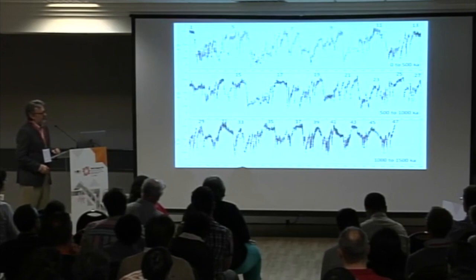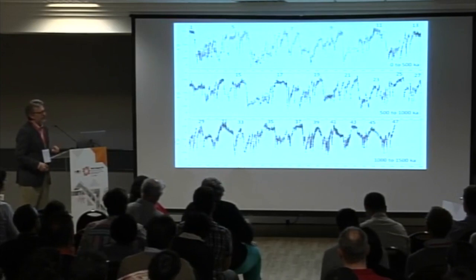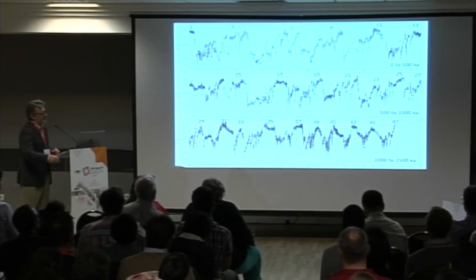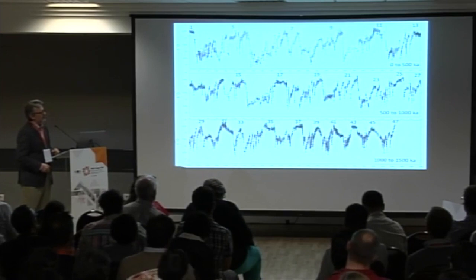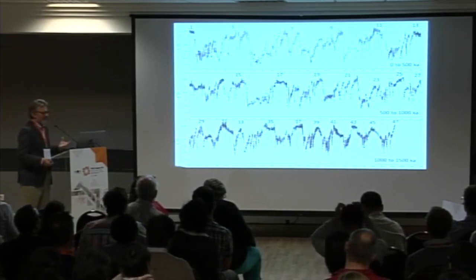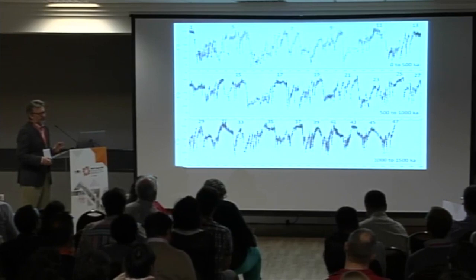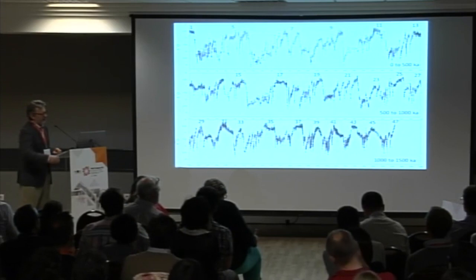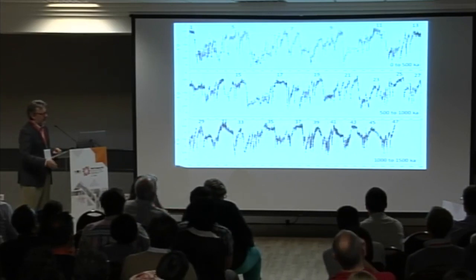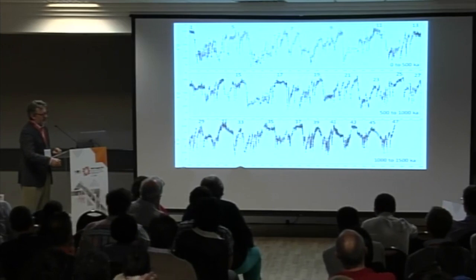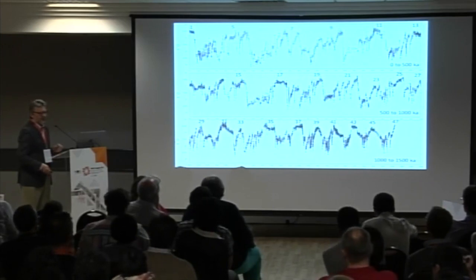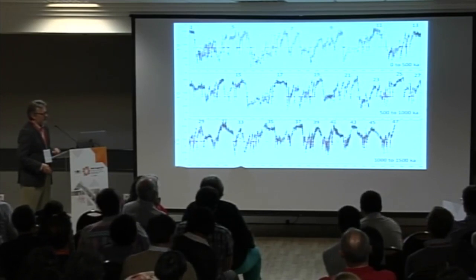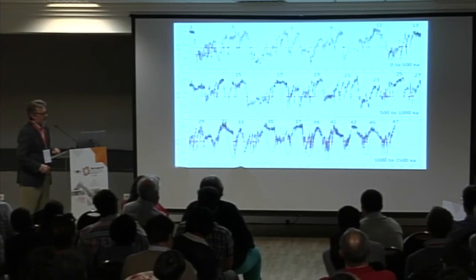Now this is the planktic O18 record in 500 kiloyear increments: 0 to 0.5 million years on the top, 500 to 1,000 kiloyears, and then 1,000 to 1,500 kiloyears. This is a really rich record. There are a lot of things I could talk about, but I want to emphasize a few details. First, if we look at the base of the record in the 41,000 year world, the glacial periods had very strong millennial scale variability, again the 2 standard deviation about the residual. And this is the obliquity record overlain.